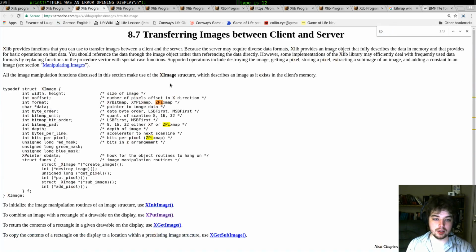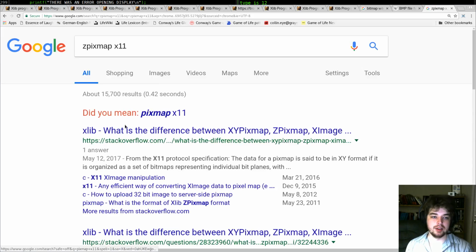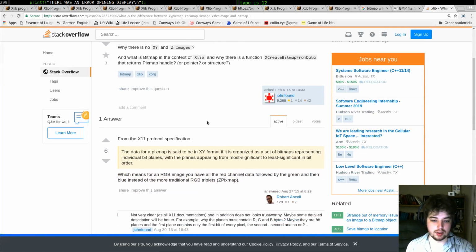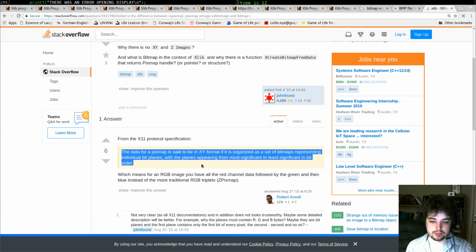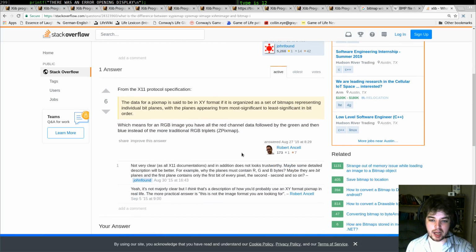Okay, ZPixmap. Yeah, so we want to use ZPixmap. Because if we did XY, we would have all of the red components, then all of the green, then all of the blue.